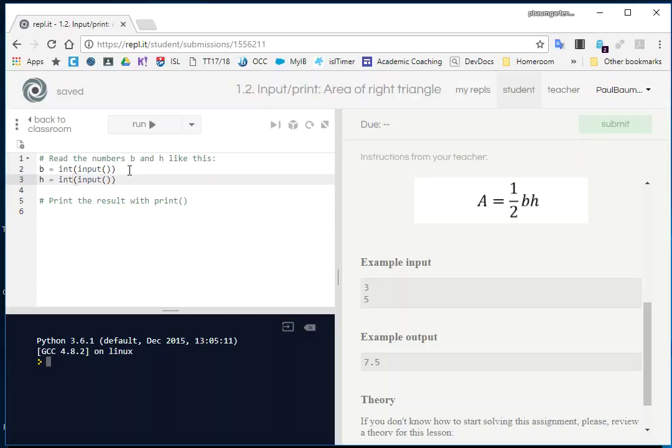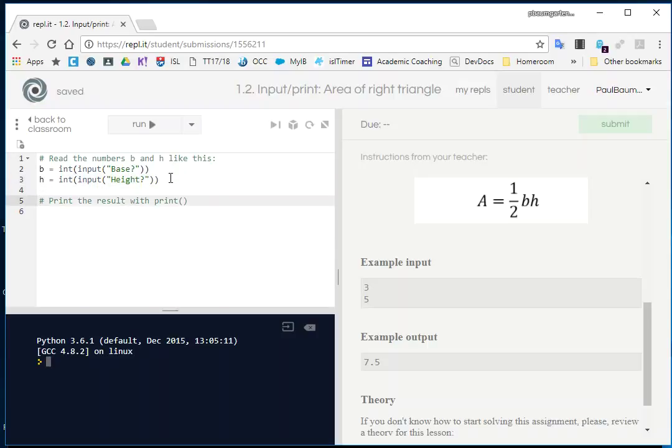Now, the only catch to be aware of with these exercises, generally they will not want you to include a prompt on the input. If you do, the automated marking won't work properly. Okay, it's not a problem with Python, it's just a problem with the Replit website and the way it's designed its thing to automatically mark your code. So if we put in here, base, height, I'll illustrate what I'm talking about. All right, this part won't work.